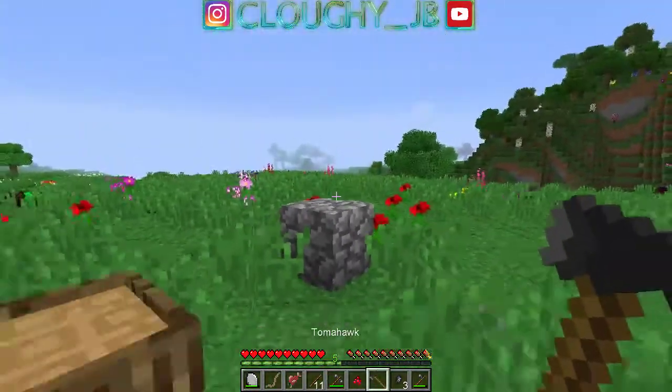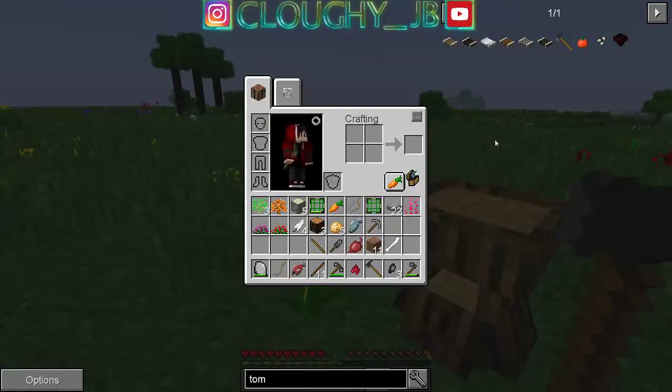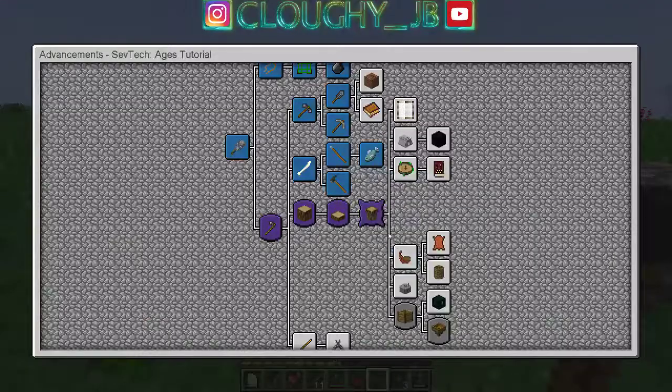Oh, you can throw tomahawks. Yeet. I love this tomahawk. Okay, I got that done.